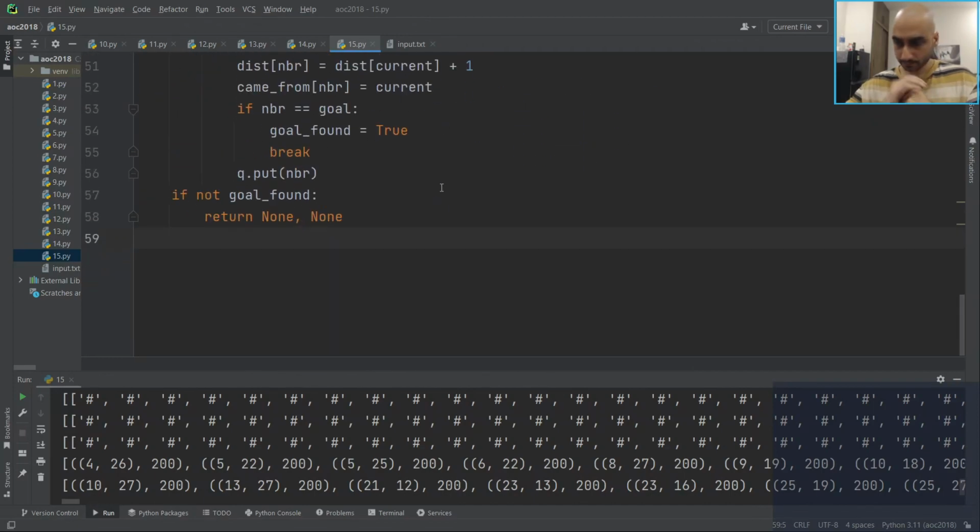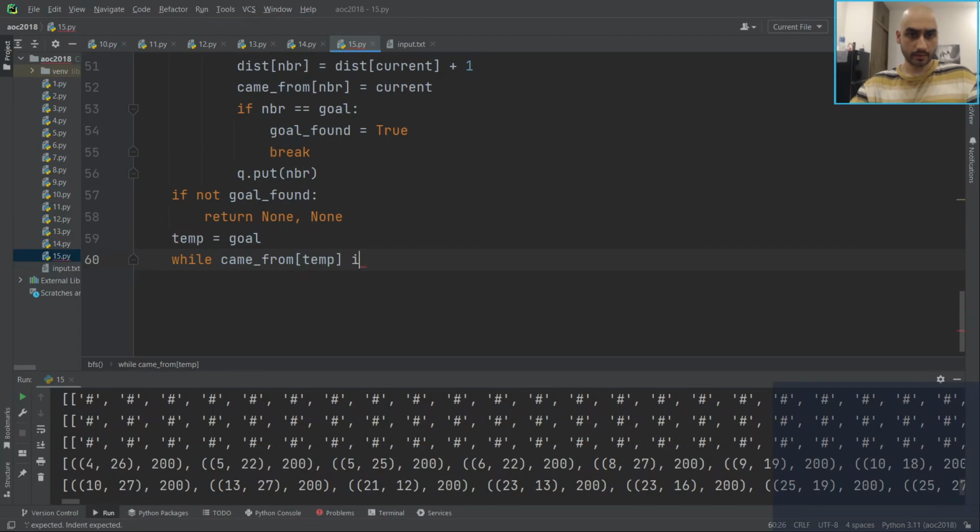Okay. Temp equals goal. While came from temp is not none, temp equals came from temp.